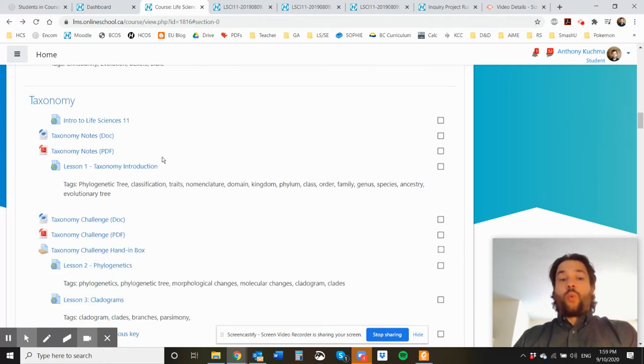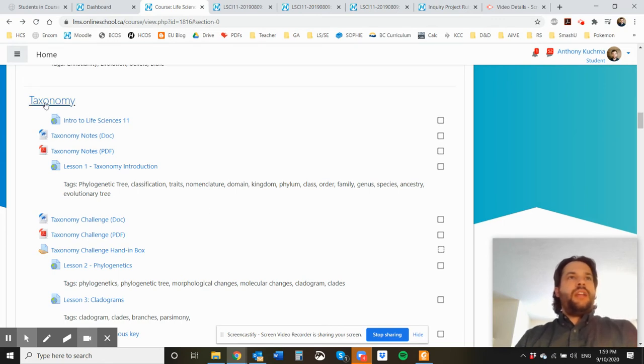So how an actual chapter works is what we talk about next. So there are notes, there are assignments, and there are tests. And then there's also activities, which are really fun. I'll talk about those afterwards. But this course has 5 chapters. There's taxonomy, there's evolution, microbiology, macrobiology, and biological processes.